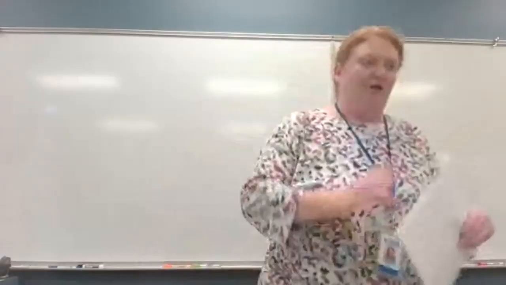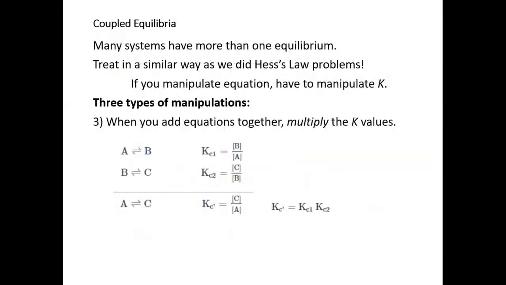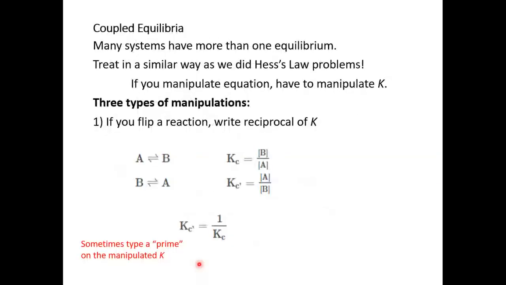For right now, and that's just for time reasons today, I am going to skip talking about this. I am going to come back to it. At the end of section 2, where we learned about K and Q yesterday, we can do some manipulating of equations and then manipulate K values, like multiplying them by each other or taking the reciprocal of them. Okay, this is manipulating K values. I am going to talk about this, but just not today. I'm going to come back to that on Monday.